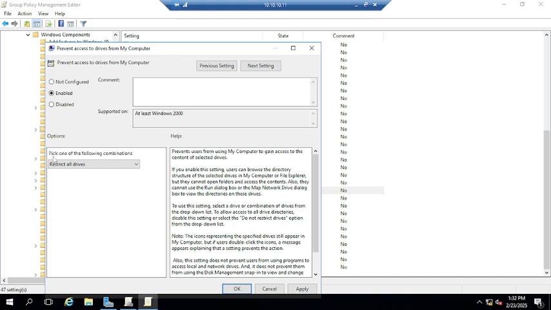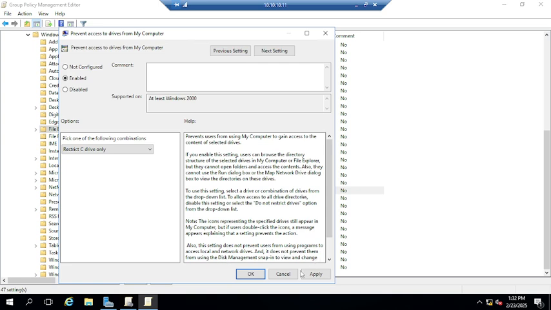Here it is asking to pick one of the following combinations. If you want to restrict all drives, you can select that. Otherwise, we have a few options for which drive you want to restrict. Let us select restrict C drive only, because we have to restrict only the C drive.